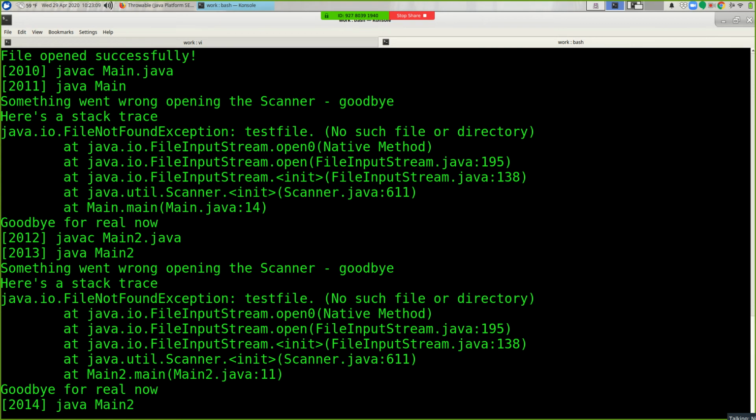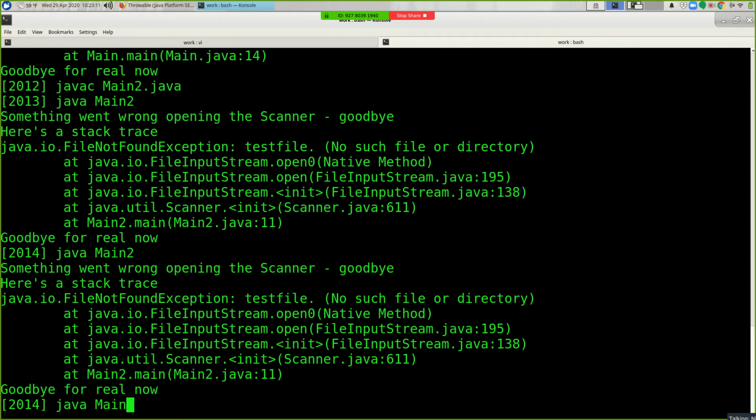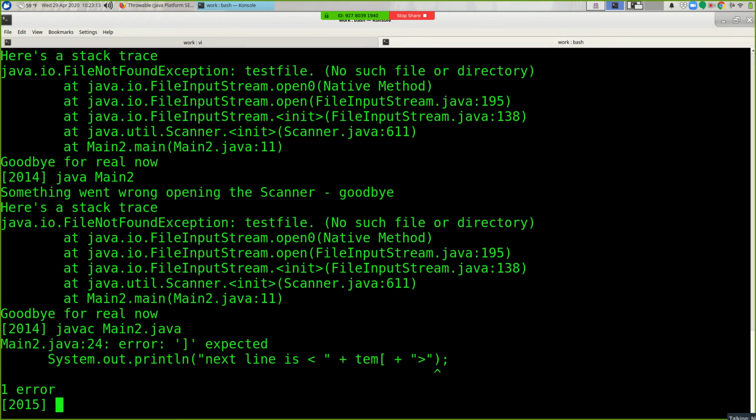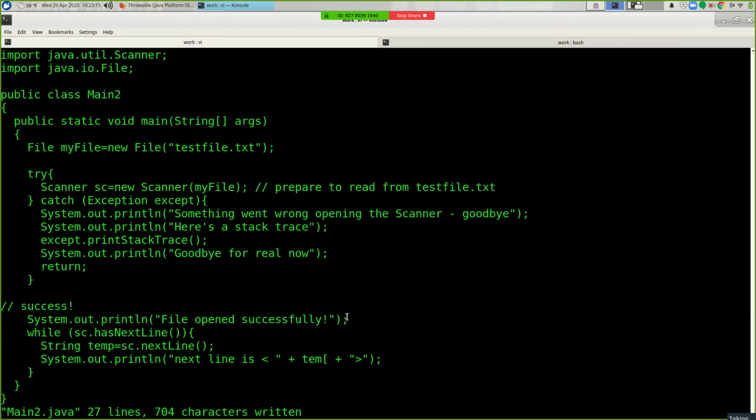And if I try to do that, I'm going to get a compile error. Not the one I was expecting.